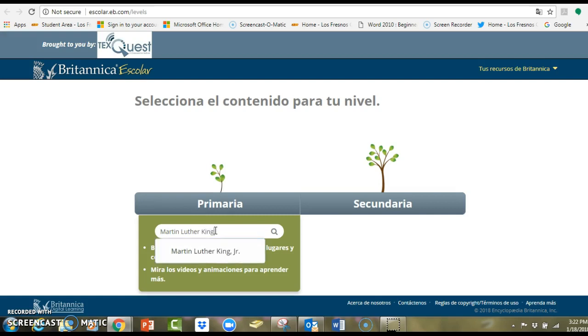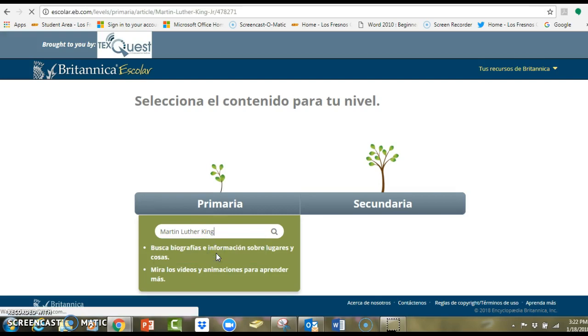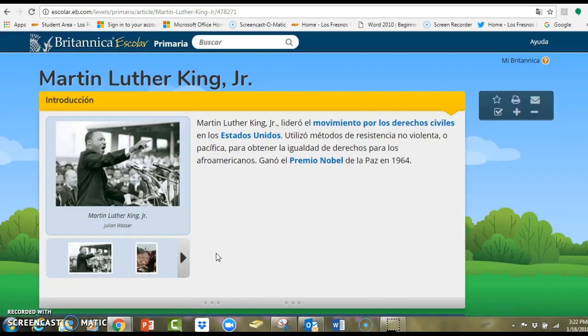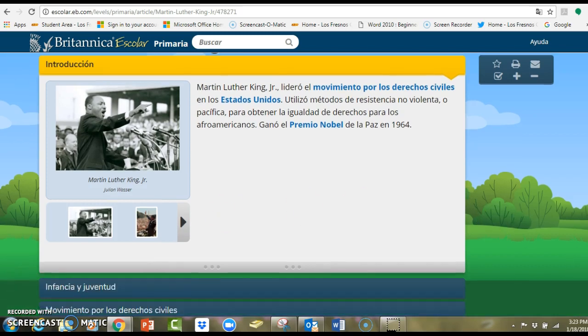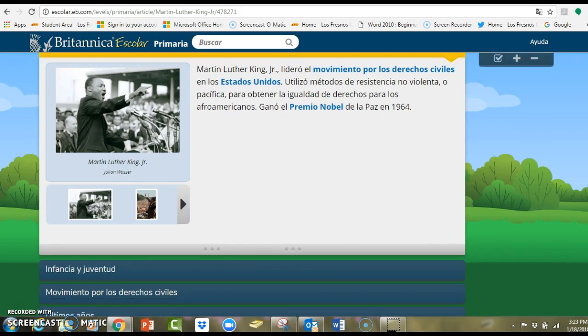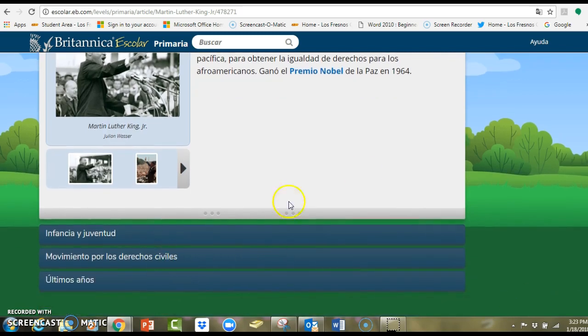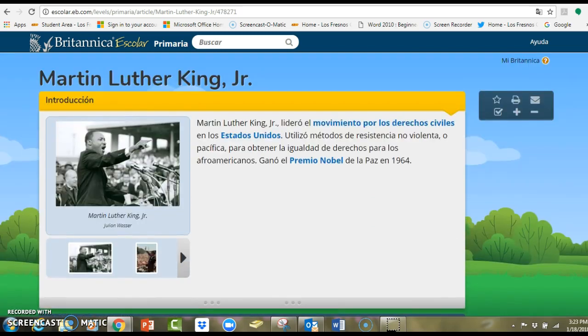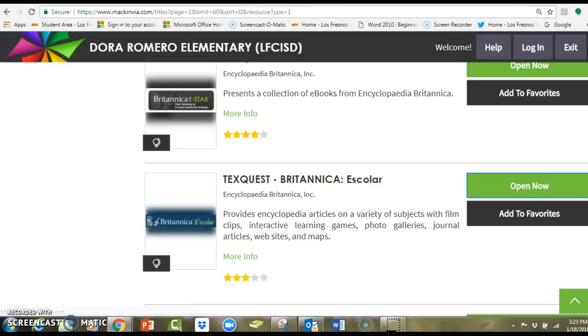And seeing that it's January, I'm going to type in Martin Luther King. Press enter. And here are the different tools available to me for Martin Luther King. Okay, I have videos, I have an article. Here it gives you more information. And then over here on the right, if the student chooses this as a favorite, they can do so. They can print it, they can email it out, they can use citations, and of course they can make the font larger or smaller.